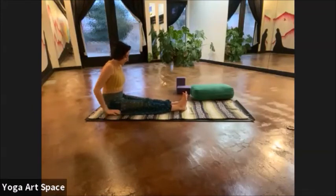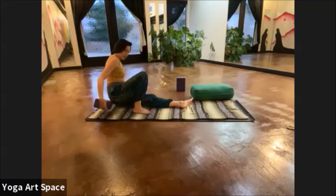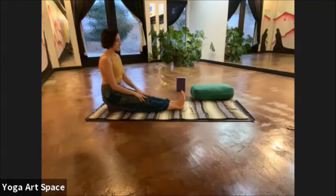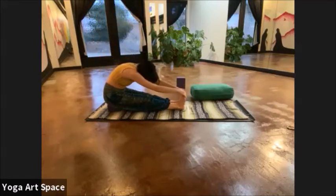We want to make sure our hips are not tilting in. If you need to, you can always grab a block or something to sit up on. And that'll just help elongate the spine here. We'll inhale, bring our hands up, elongating that spine, and exhale, folding forward.